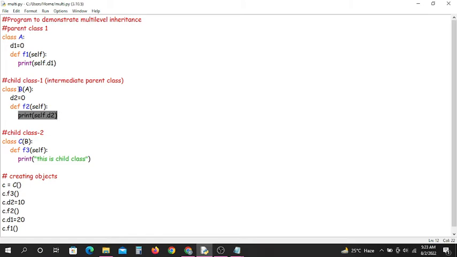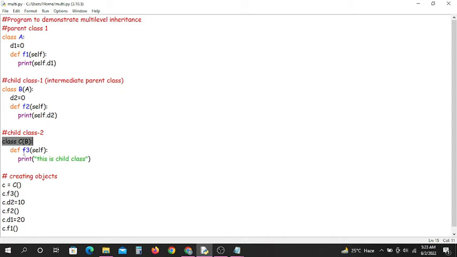Now, by writing B of A, we are indicating that B is the child class of A. Then coming to class C, by writing this particular statement, we are indicating that class C is the child class of class B. That is, B inherits the properties of A and C inherits the properties of B.